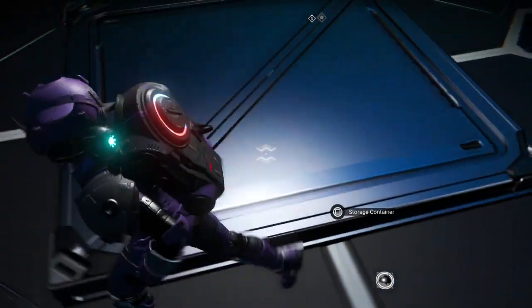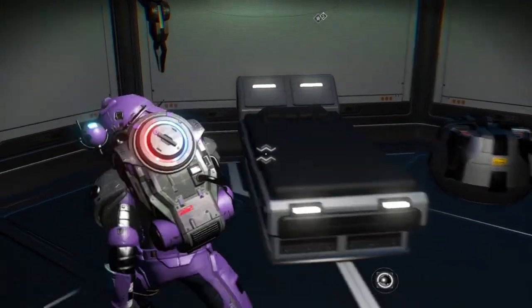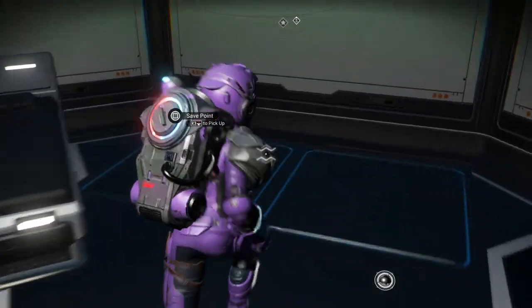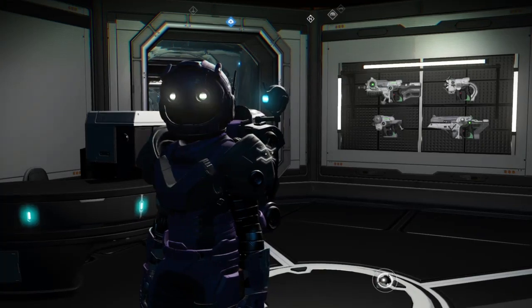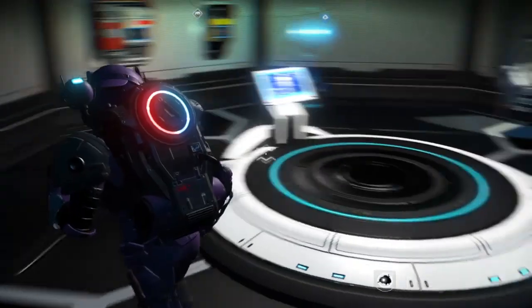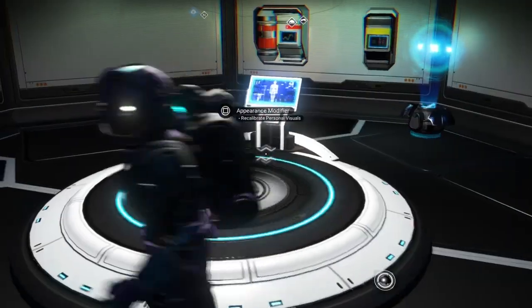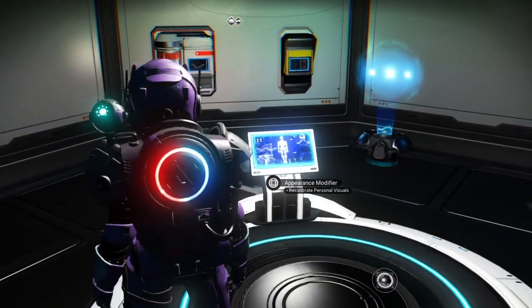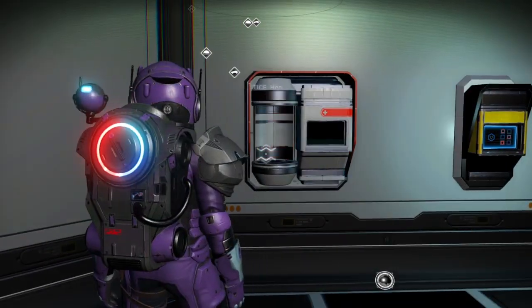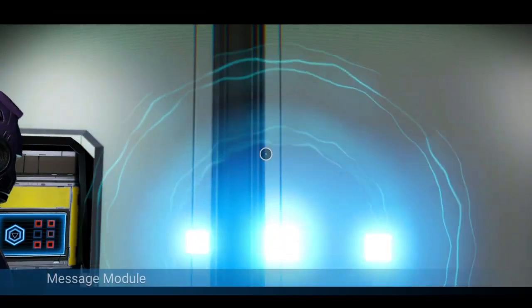In the back I have this little storage room, and it's connected to my room. You can't actually sleep on the bed, but I have a little save point there. It's really the only useful thing in the room. I can spin the chair, but I can't sit on it. And then the room that connects my bedroom and the portal room is just an essential room, like an appearance modifier. I can refill health, my hazard protection, and the message module.